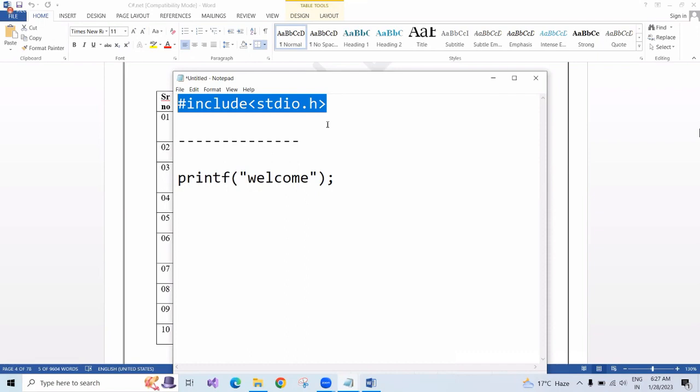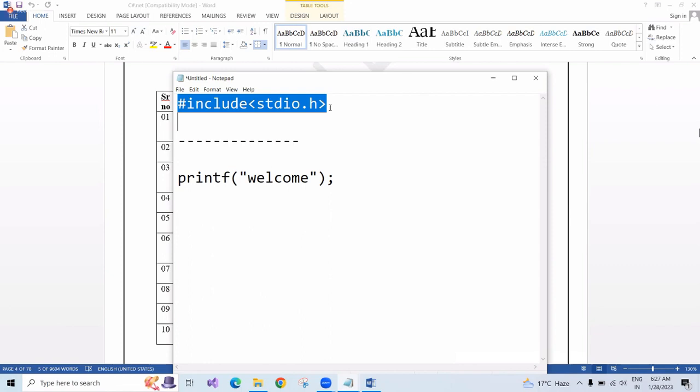Okay, so which is better? People tell me which is better, 1 line or 200 lines. If it is difficult, people will tell me, sir, we will try to remember that 1 line only. It will be very difficult to remember 200 lines. So agree with me? That is what code reusability is. Because of this 1 line, we are reusing the code for multiple classes, multiple programs in our C language or C++.